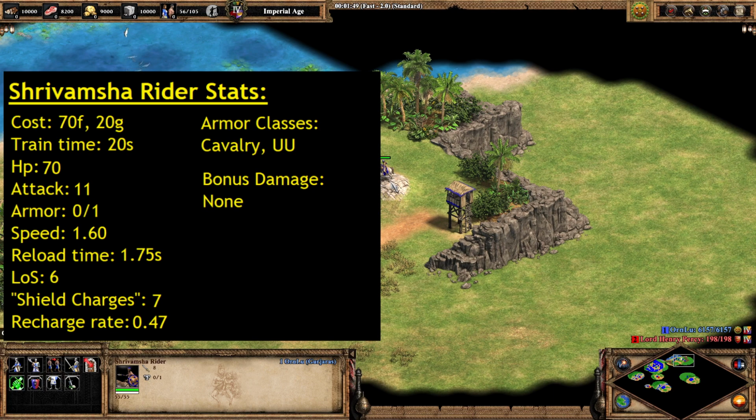HP, you are getting 15 more HP, so that's pretty relevant for a unit that has such low HP. Attack is 11, so you're getting 3 more attack, so that's quite nice. Armor is the same, speed is the same, reload time is the same. You actually also get 1 more line of sight, so you're a little bit better at raiding. Here's the important one, guys.